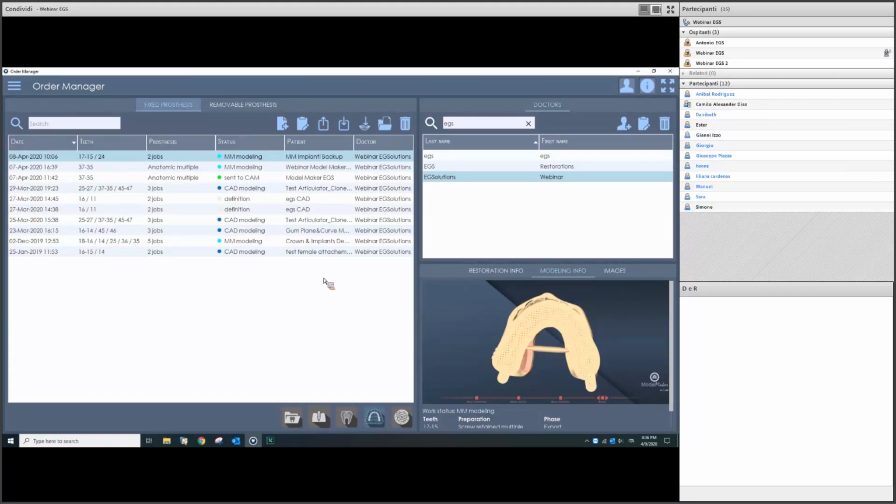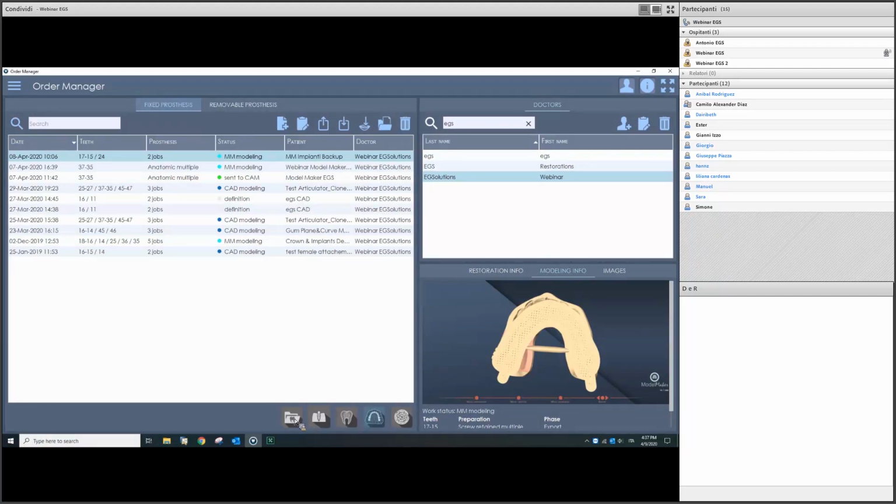As you can see here, we have other tools we can activate. We can switch in the CAM software. We can make the model maker, CAD modellation, and implant planning, because we have the integration with the implant planning software by MediaLab.